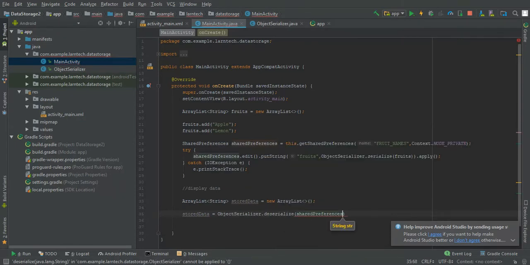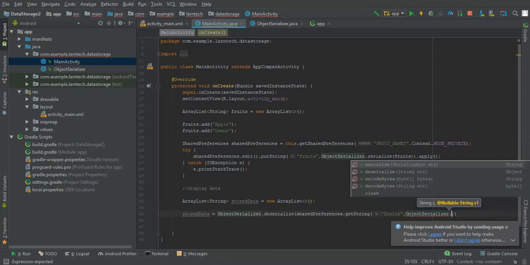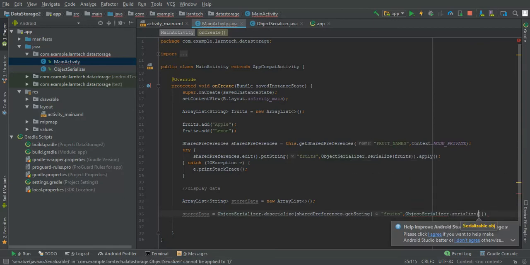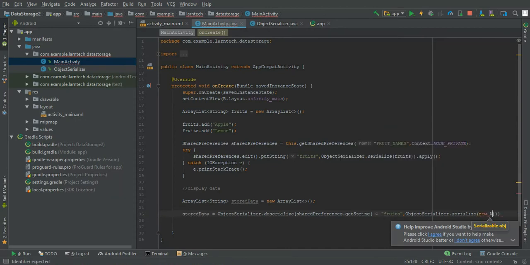shared preference dot get string. We used fruits, so we are going to say get string fruits. In case it is empty, you need object serializer dot serialize an empty array new array list of string.